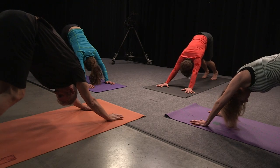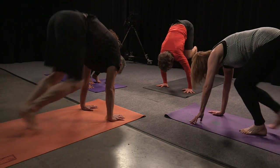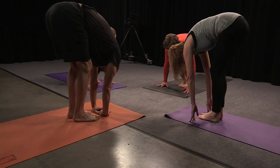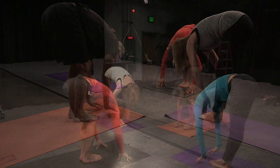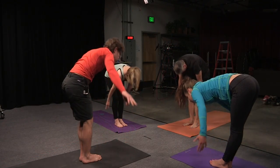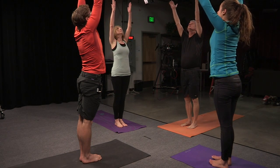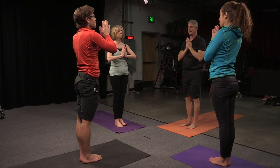Bend the knees. Jump or walk the feet forward. Half lift. Forward fold. Come up high, reverse dive. And hands come to heart. Let body breathe.